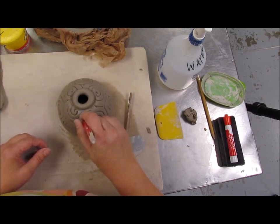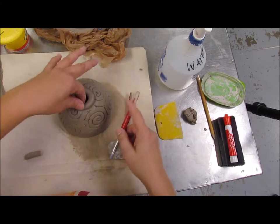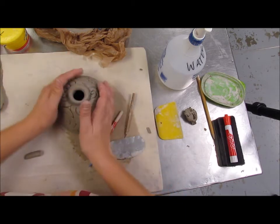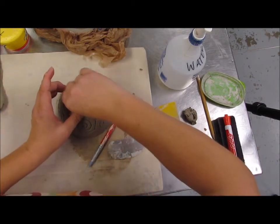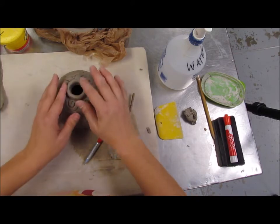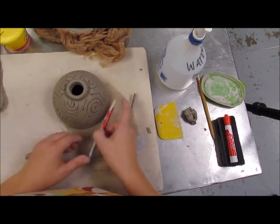That's got a lot of slip in there — I may want to take a little paintbrush and clean that out. Because while it just seems like nothing right now, when it dries it will definitely be something. I'm going to reach in there with my finger and use the back of my nail to blend that in a little bit. Maybe I want to pinch that up so it gets a little bit thinner, because that's kind of bulky looking. One thing to keep in mind when you're building a coil pot: it either needs to be blended together really well on the inside or the outside, or you have to score and slip between every coil. You can't just compress it — it will not stay together.